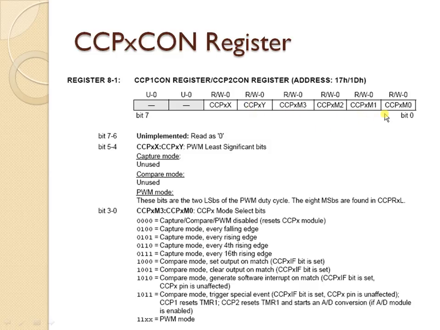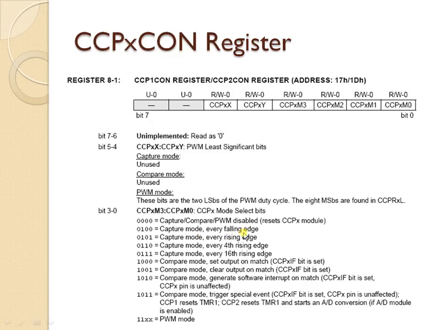And then we have the mode bits. Inside this CCP, you have to select any one of the modes, whether it should be acting as a capture, a compare, or a PWM. If you are programming these bits with 0, it means you are disabling all these features. Now what do you mean by capture? Capture is nothing but capturing an event outside the controller. Whatever events are happening outside the controller are captured with the help of this capture feature.